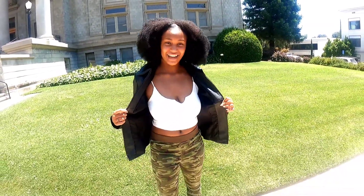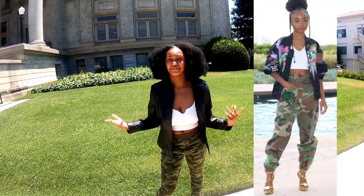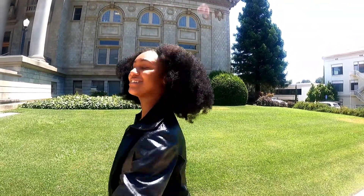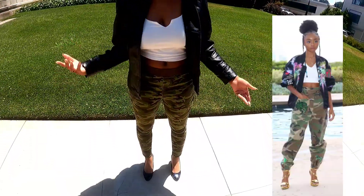Alright y'all, it is tomorrow — good morning and all of that. We're just going to hop into our first look. Okay guys, this is my Sky Jackson look. I'm kind of feeling it — got the leather jacket, the white crop top, my army fatigue pants. I kind of look like Zuri off of Jessie, since that's who Sky Jackson is. But I feel like the hair is giving me straight Zuri vibes. I would actually wear this outfit to hip-hop class or something — I feel like it's kind of swaggy. Comment down below how you think I did with this look and if it gives you Sky Jackson vibes.